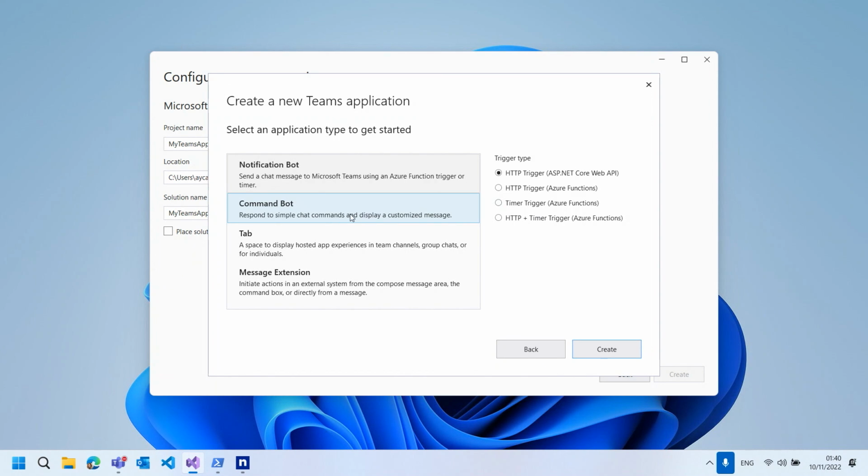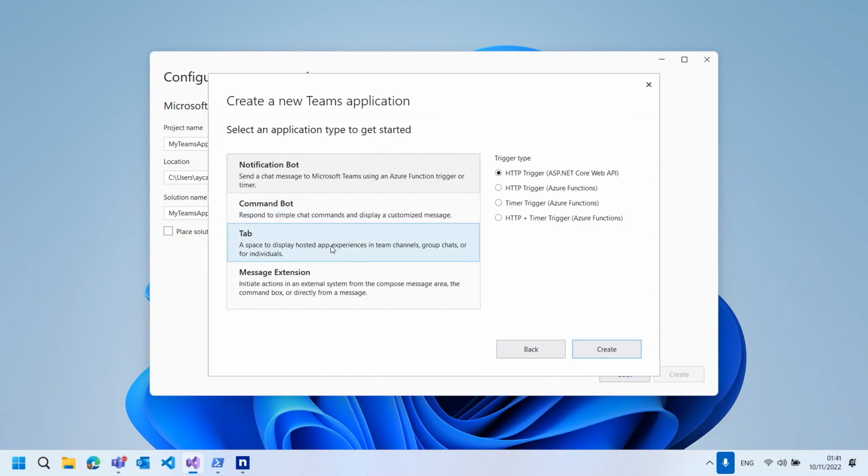We also have the command bot. It's a simple chat communication with a bot. So you can build a Q&A bot, which is a really great scenario for the command bot. We actually have QnA Maker cognitive service, which works really great with the command bot over here. You can get a list of great questions and answers. Your bot can answer all of the questions you want to provide to your users.